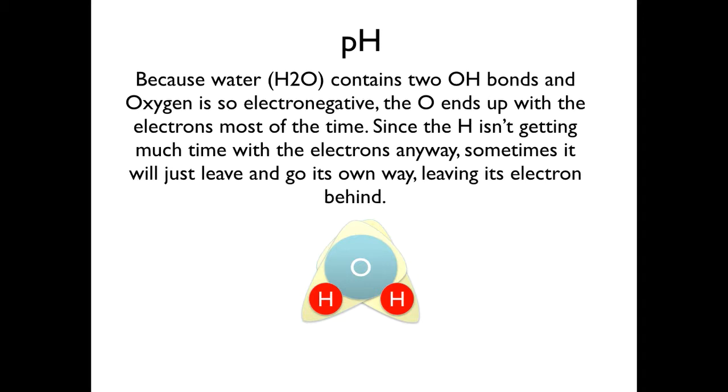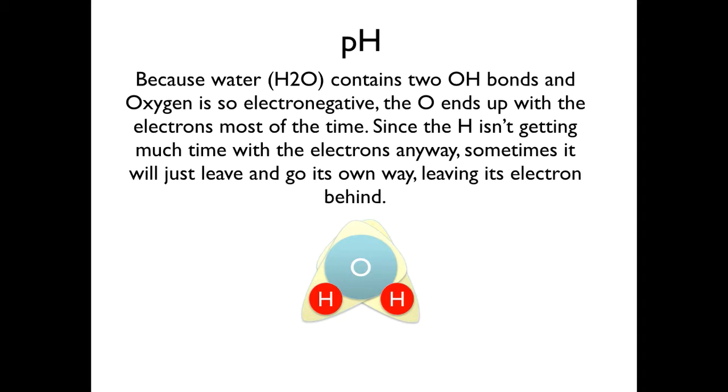So we're going to focus on pH and acids and bases as they pertain to a water-based solution. Now, if you'll recall, water, H2O, contains two bonds. Both of them are from a hydrogen to an oxygen. And both of them are polar bonds because the oxygen is more electronegative than the hydrogens are. That means that their electron sharing is unequal. And in fact, it's very unequal.